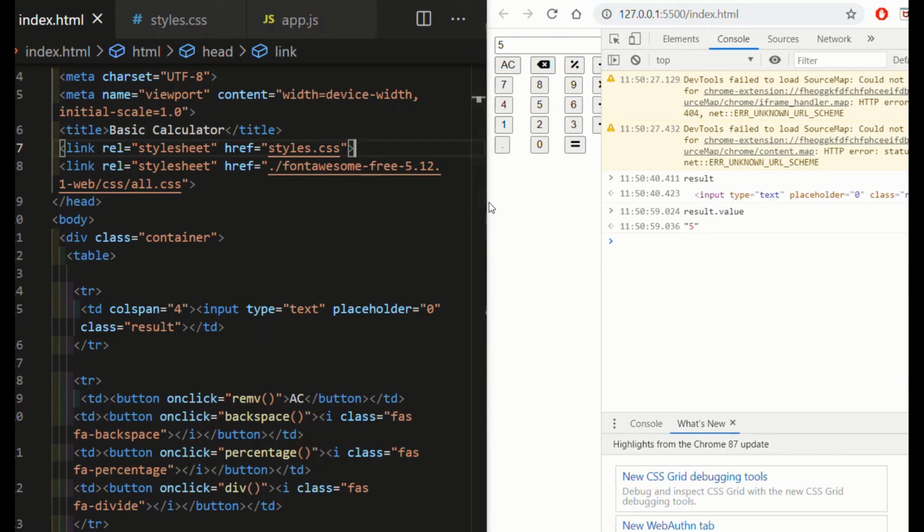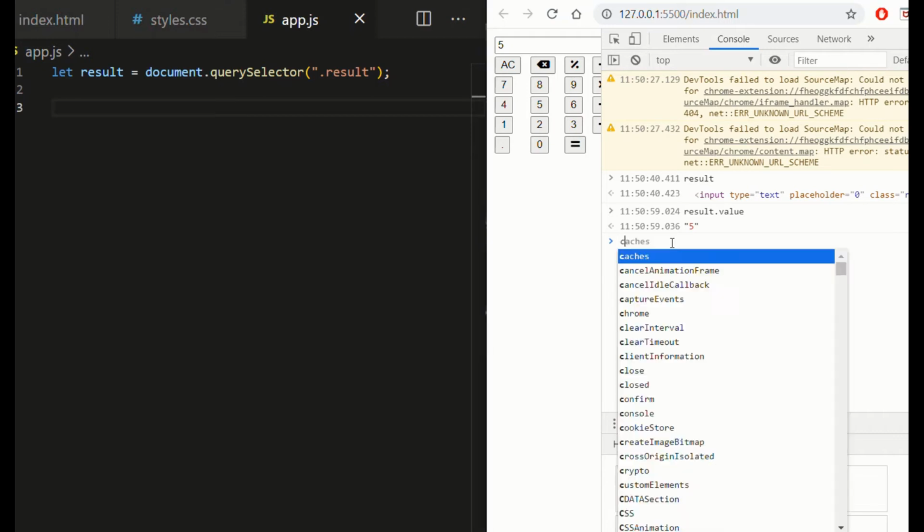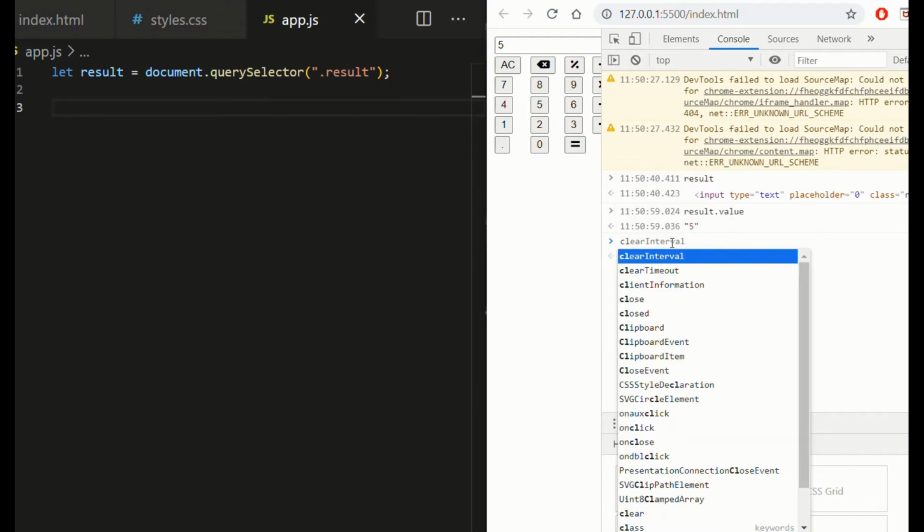I'm going to tell you why we are using strings right now, because we are going to do every operation with strings. So we are able to access the DOM, the HTML code, in our app.js.